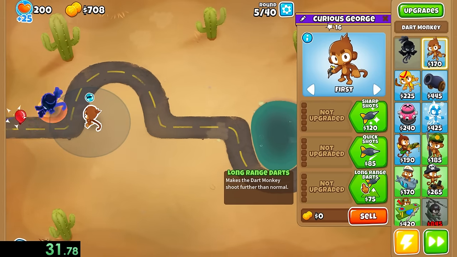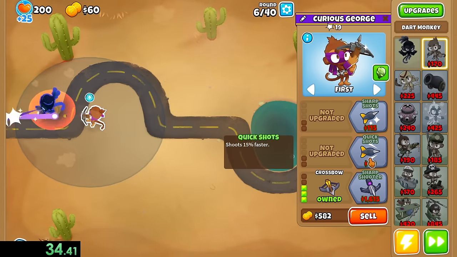Now, in the beginning, we just don't want that to happen. So we're going to blast Adora's ability. We're going to get like a crossbow here. I think that'll be pretty good. All of the beginner ones are going to be super simple.